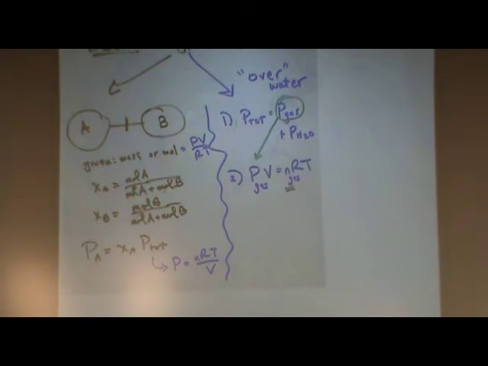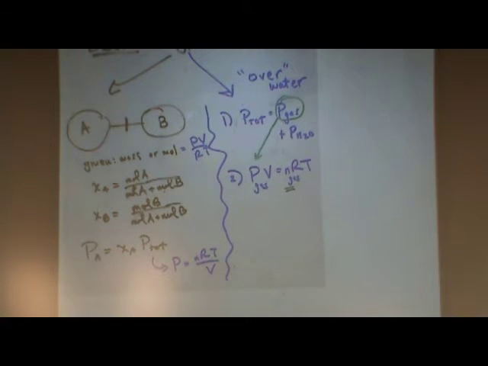Anything else? Yes? We were taught in my discussion that we subtracted the pressure of the H2O from the total pressure to find the pressure of the gas. Does that work? That's the same thing. So, yes, another way to write the first one, on the right-hand side, the partial pressure of the gas is P total minus partial pressure of the water. Or, I just wrote P total as the sum of the partial pressures. Either would be the same thing. Okay? All right.